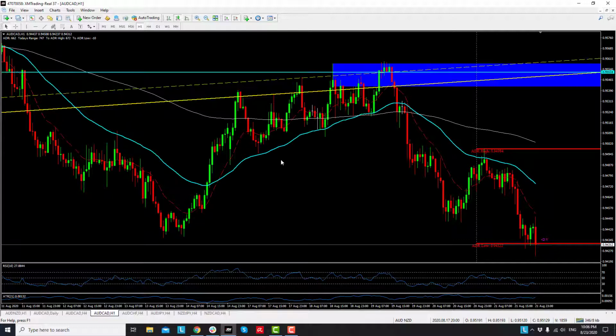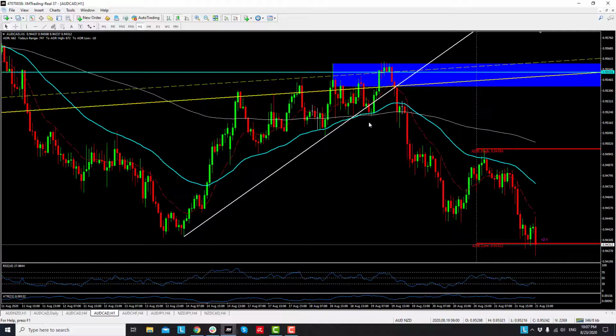Another way to enter this market would be on a break of the consolidation. To do so, you would have your consolidation drawn with a trend line across the lows. And once the market closes outside that line on the 1-hour chart, you would enter your short trade or wait for a pullback to the trend line.